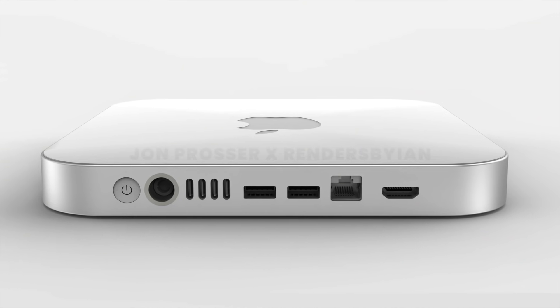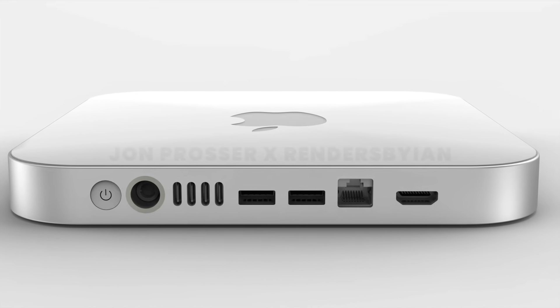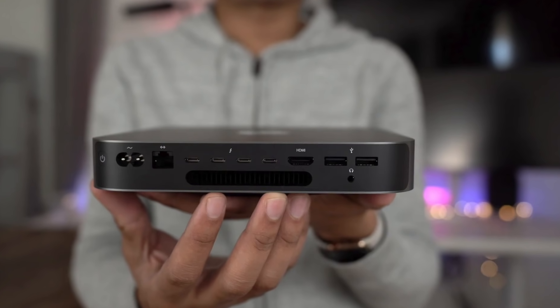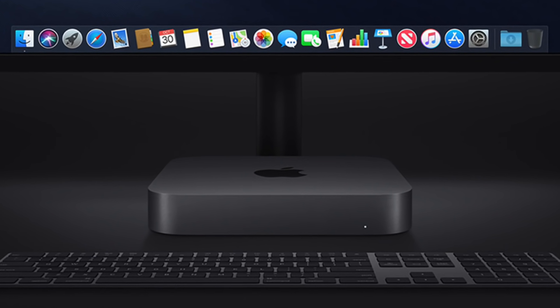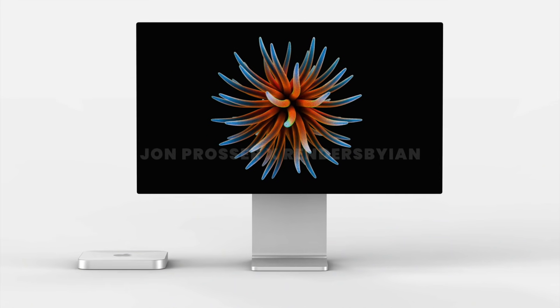That's not even the worst part, because as you can see there is no headphone jack on this Mac Mini, and that makes absolutely no sense. Yes, Apple has been removing the headphone jack from the iPhone and iPad for the last few years, but they're yet to do that with any Mac, and even if they were planning to, I highly doubt the Mac Mini would be the first one to lose it. The headphone jack needs to stay because you need to connect peripherals — specifically external speakers, since the internal speaker on the Mac Mini is absolutely trash. For a Mac that relies on peripherals, you need as many ports as you can get, so the headphone jack has to stay.